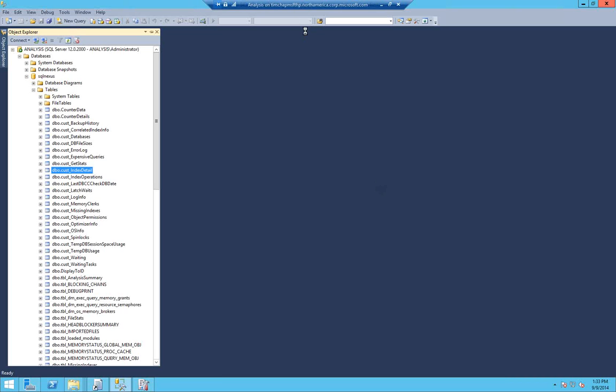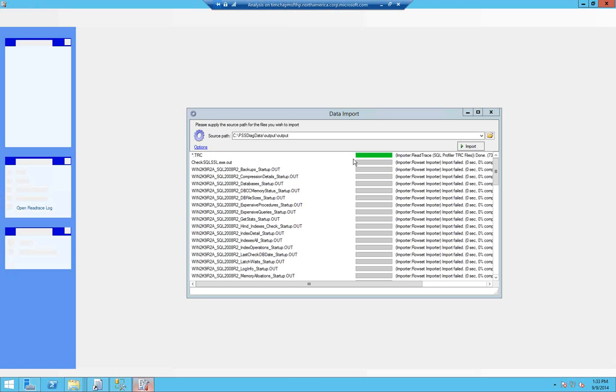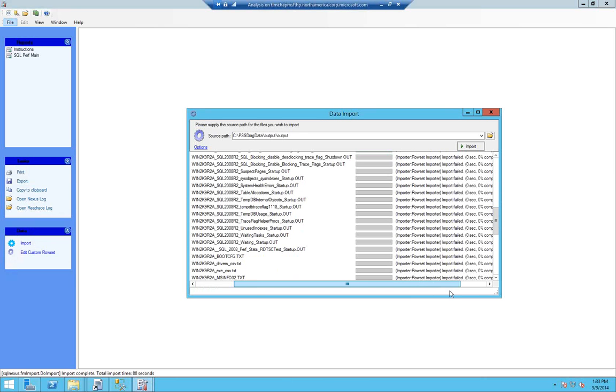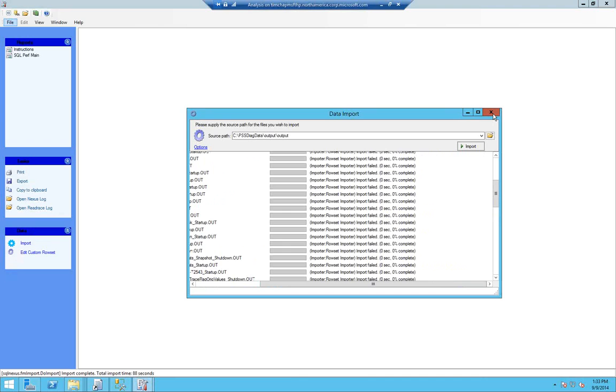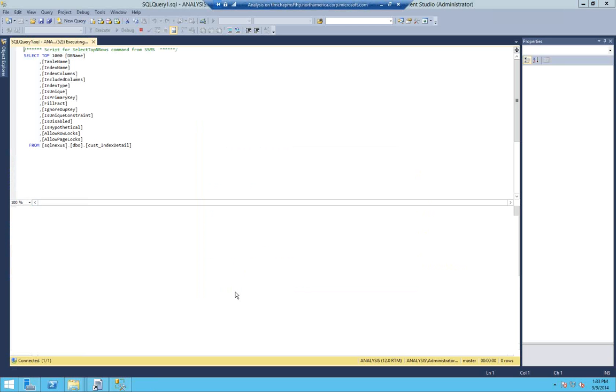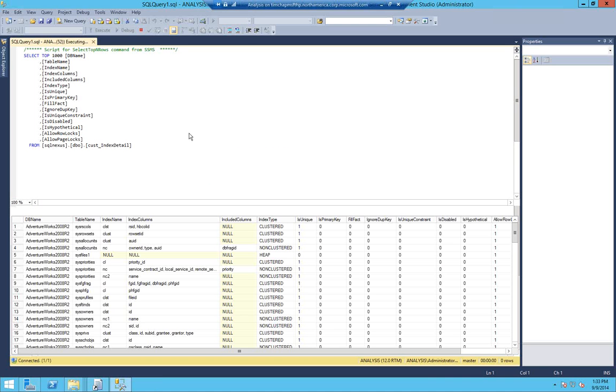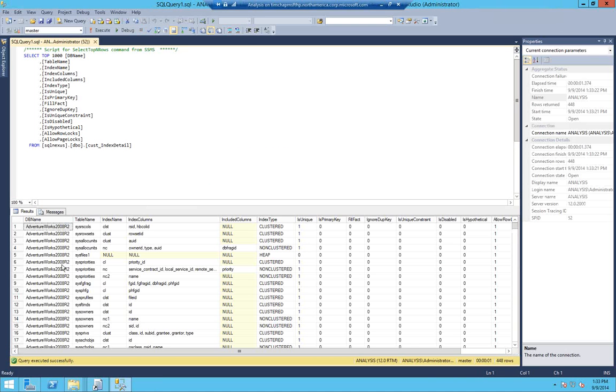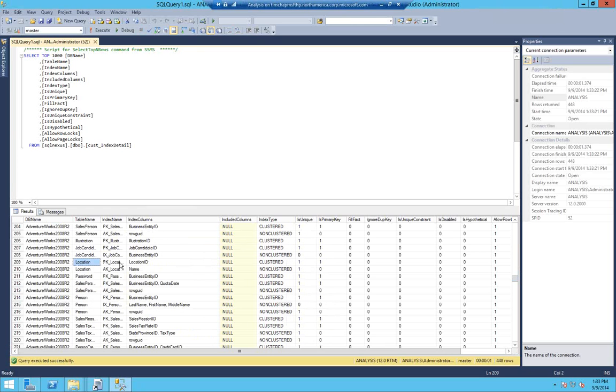Now, this VM isn't super powerful in the fact that SQL Nexus is still trying to import that trace information. That's what I get for trying to import trace information. The fact that it's doing that, let me X out of it here, is slowing things down a bit. But you can see that it did, in fact, go out and load a bunch of index information for the AdventureWorks database. I have the table, I have the index name, the index columns, and some additional information based on that index. Now, this was just for a very small sample database out there.